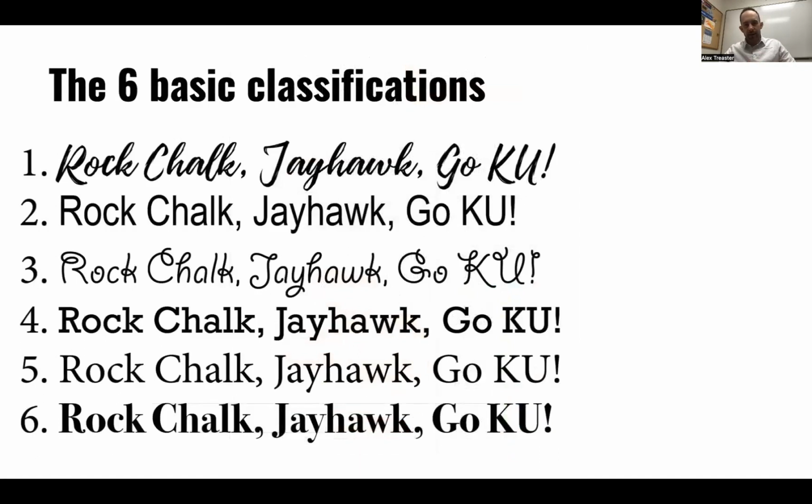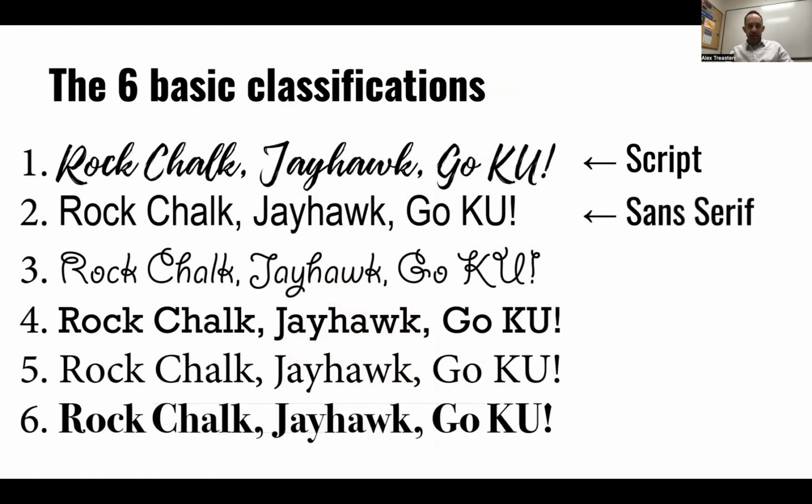Okay, moving on to looking at some different types of fonts. Again, this is a way to look at a font and be able to characterize it among the 6 basic classifications of type. So our first one there, we would say this is a script font, kind of like you would see with any kind of calligraphy.